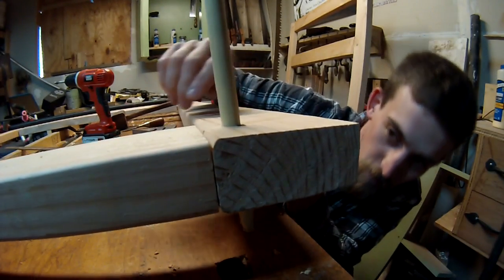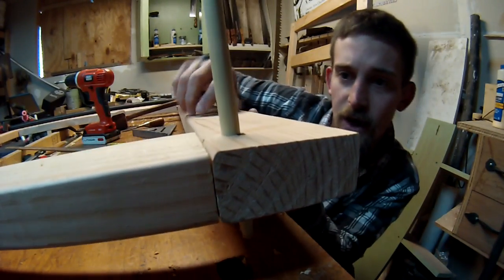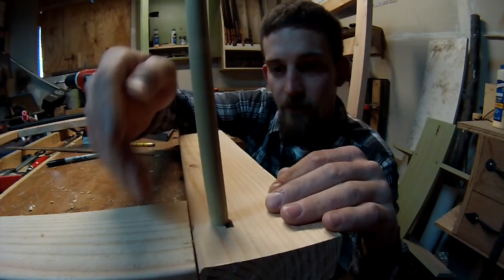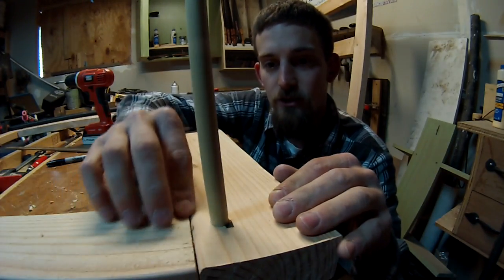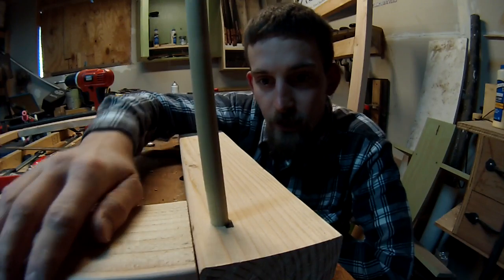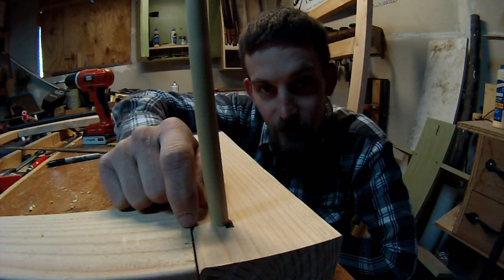So now at this point, what I would actually do is trim it right here and right here on the top, and then this thing would be inseparable. This caused the 2x4 on this part to pull in, and this is a very tight joint now. The reason why I've got this little gap is just because of the 2x4 edge right here. So I'm going to pop this back out, get the rest of them done, and get it all glued up.